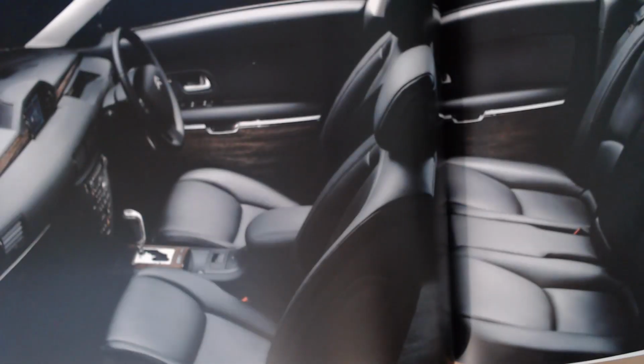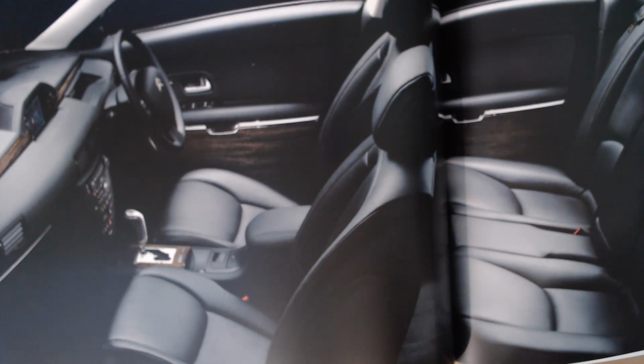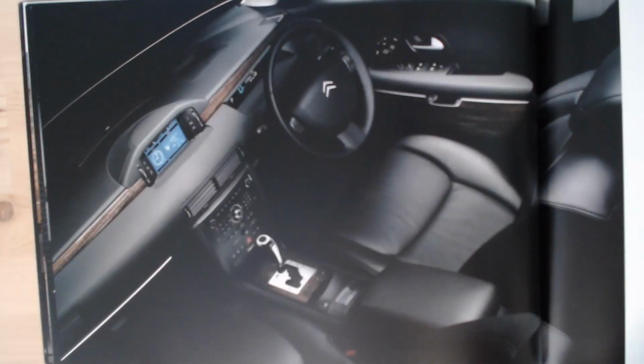Fabulous, big, comfortable seats, of course. Pretty dark in there in this dark leather, although there was also a very light interior colour you could get, which I personally think was preferential over this very dark trim colour, but no doubt an extremely comfortable car. And again, more evidence of this interior. The brochure follows this theme of all being dark, dark, dark, unfortunately, which means it's not one of my favourite brochures, I must admit, but this time dark colours meant executive, didn't they? So I think it's following that theme.